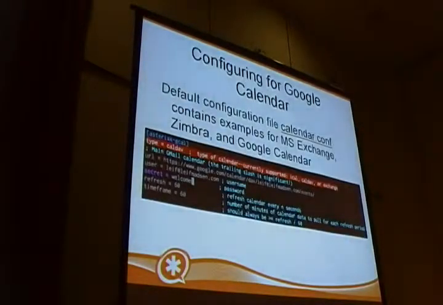So this is just from essentially the default configuration file for the calendar.conf. So what we're doing here is we're telling it what the type is, and caldav is the Google type, but you can also use iCal or Exchange. The URL that has the calendar information, which is essentially the iCal file. How we're going to connect to obtain that, which is my username and my password, which is not actually welcome.